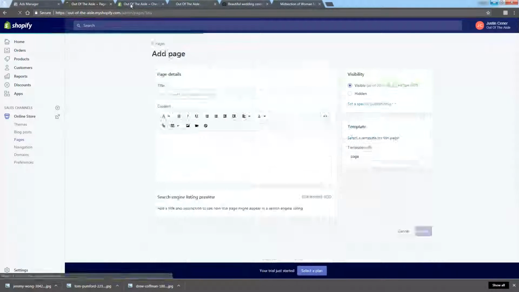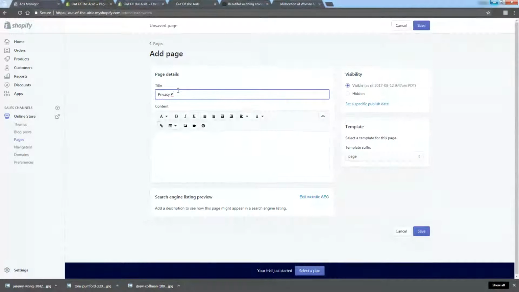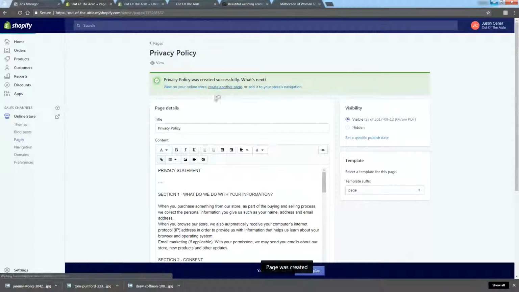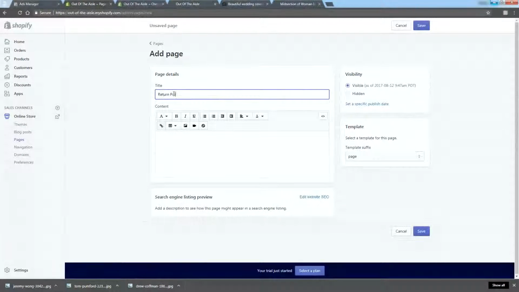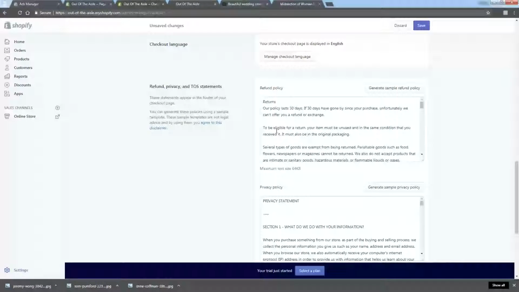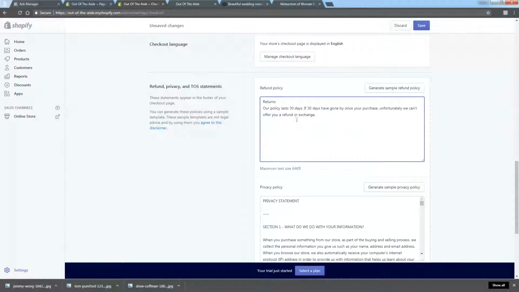Okay, now I'm going to create another page, copying the privacy policy, copy, paste, and save. Okay, create another page. Now I'm going to do the return policy. Okay, now it's up to you to go ahead and actually customize this return policy. All this stuff in here is very, very, very generic, right? In fact, I'm going to delete everything. And I'm going to just put a couple different things here. First of all, I'm going to do a 14-day return policy. And now I'm going to add some caveats. For apparel, all of our products are custom printed.